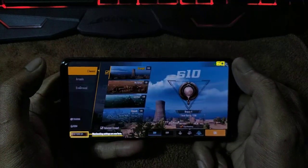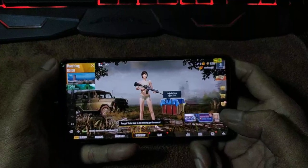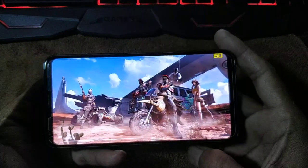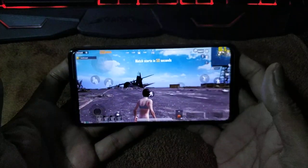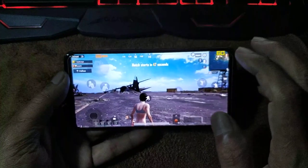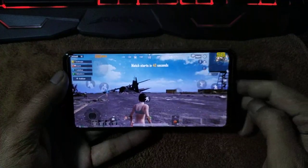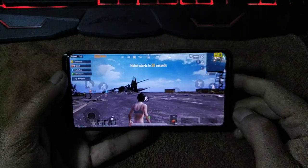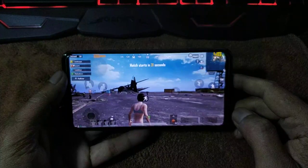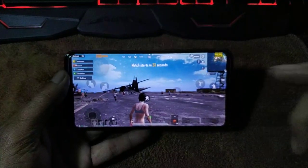I'm on the Asia server, you can see it. The screen is very bright. The viewing angle is also good. Very lightweight. Now the price has dropped to around 500 Malaysian ringgit, maybe 110 USD. For those interested in this phone from Malaysia, I will give the link where I bought it.